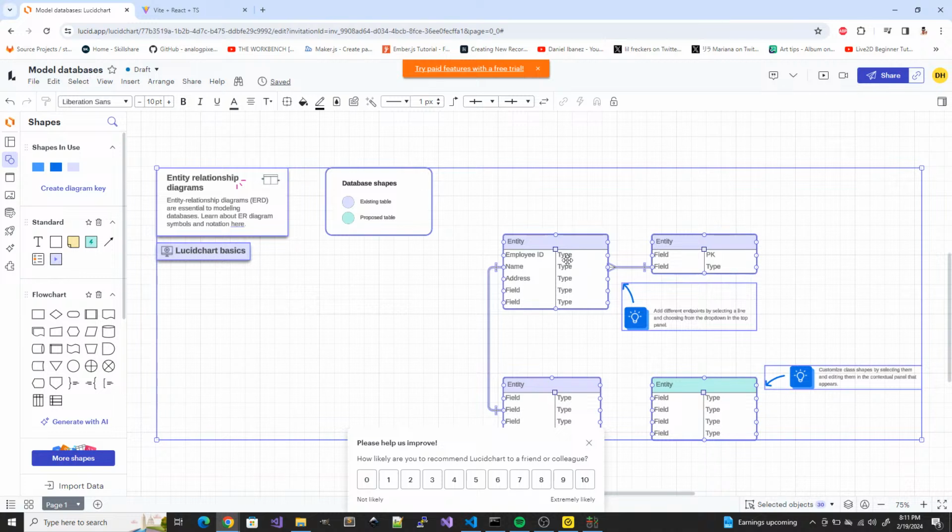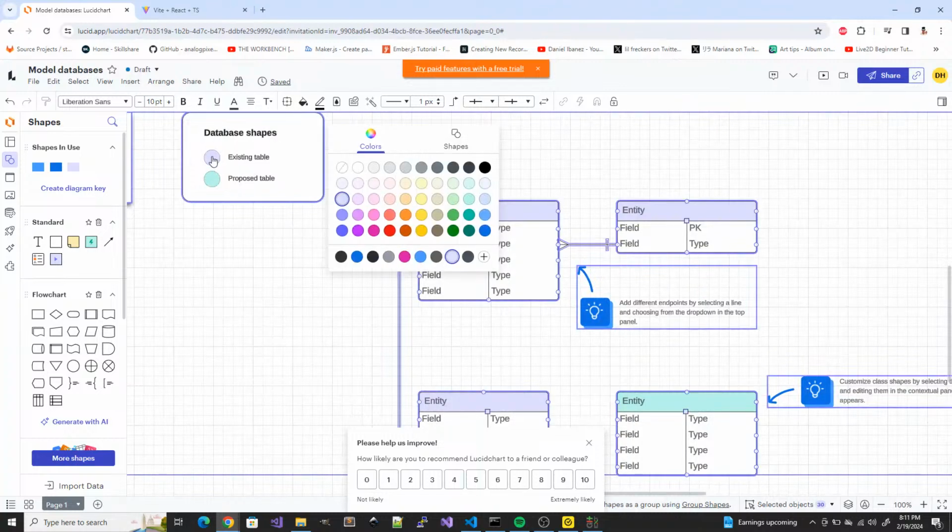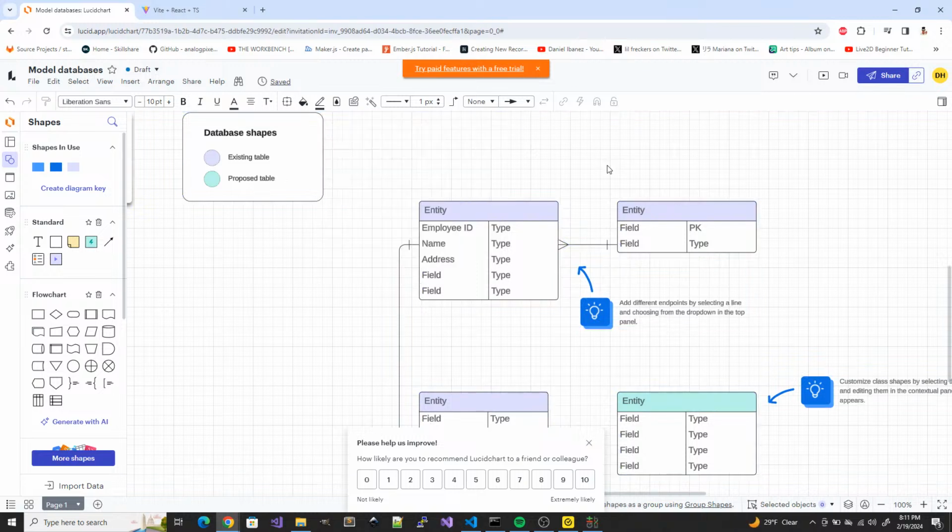So our ER model is going to look something like this. Let's start putting that together. Proposed table. There are no existing tables, first of all, so they're all proposed tables.